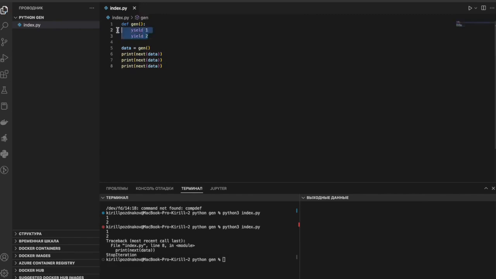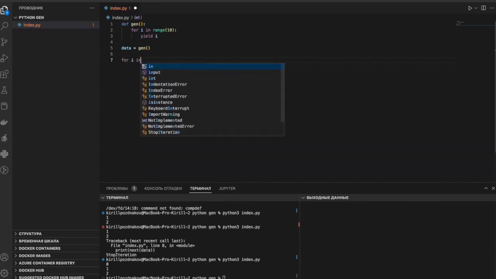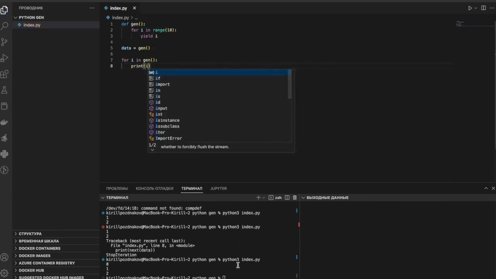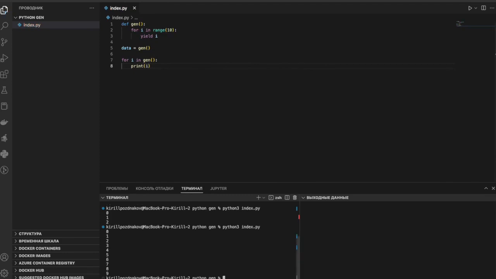We can also write a loop here, for example, for i in range 10, and sequentially output our 10 values. We see 0, 1, 2. We can also write a loop and pass the generator here. For example, when we use a generator such as gen and then print out the variable i within a loop, we are able to observe each element as it is produced. This allows us to see our entire sequence step by step as it is generated and displayed in the output, which helps us understand how the generator works in practice. So by using a loop, we are implicitly calling our next method.